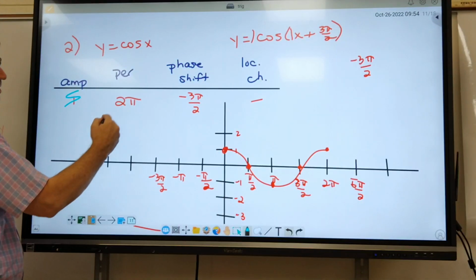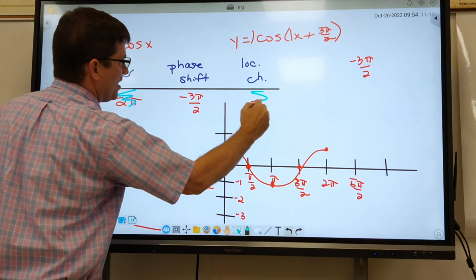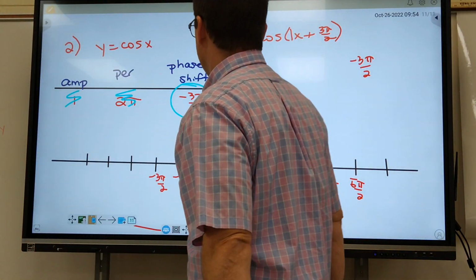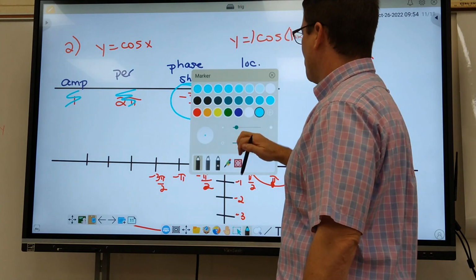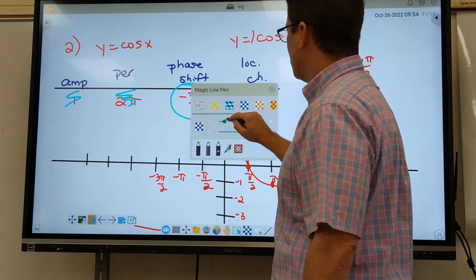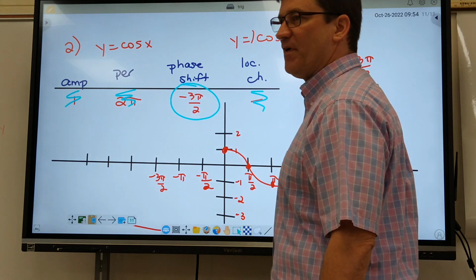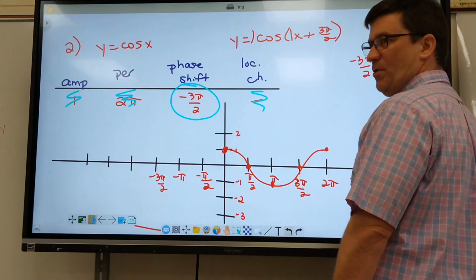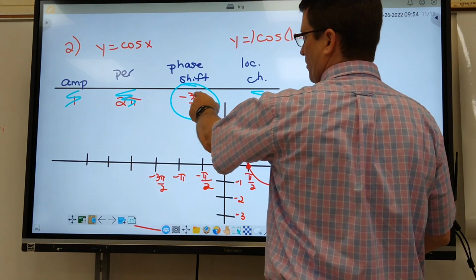Amplitude didn't change. The period didn't change. There is no location change. All we have to do is a phase shift. And if you guys remember from yesterday, I'm pretty sure I showed y'all one of these. Phase shift is pretty easy. All right, all you do on phase shift, new girls, y'all watching? All we do is shift it to wherever it says.